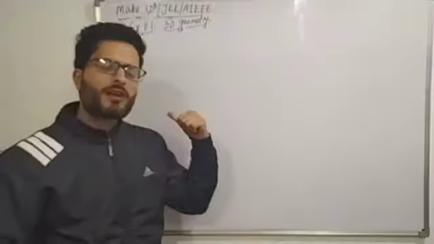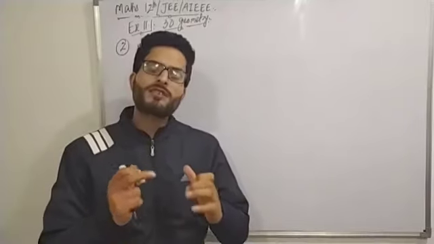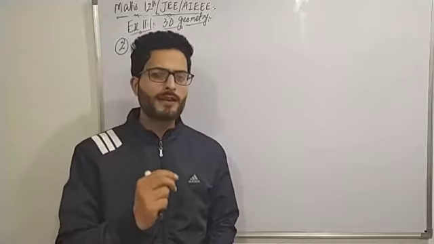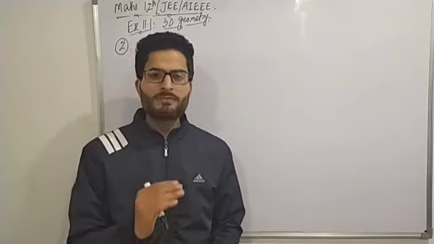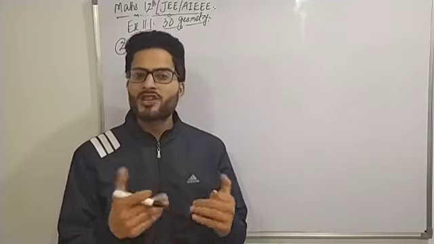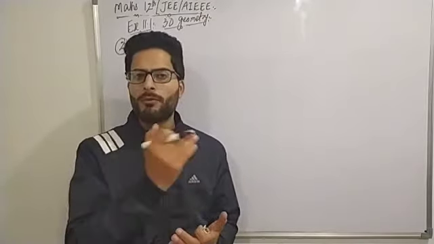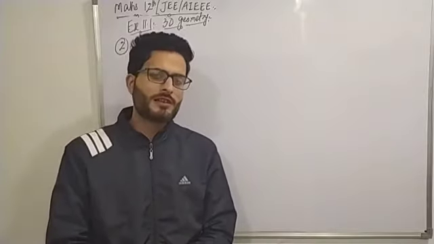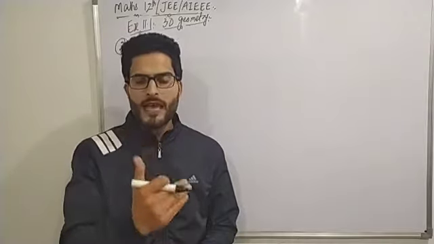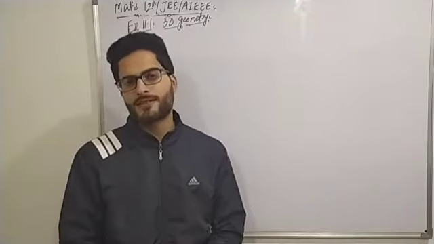Now we are on question number second of the same exercise, and in that question number second we have to actually find the direction cosinus of that line or direction cosinus of that vector which is making equal angles with the coordinate axes. So if it is making equal angles with the positive direction of coordinate axes, then the direction angles here would be same, means generally we have direction angles alpha, beta and gamma, but in this case the direction angles must be alpha, alpha and alpha, as the given line is making same angle with all the three positive axes, x axis, y axis and z axis, right?